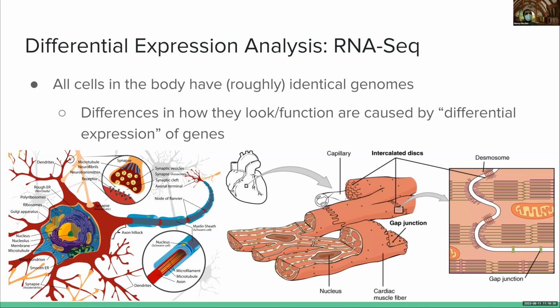And the reason for this is even though they all have the same genes and the same genome sequence, there's differential expression of genes. So remember I mentioned transcription. We take DNA and transcribe it to RNA. Then we have translation, RNA translated to protein. That is gene expression. A gene that gets translated is being expressed. So different cells have different genes that are being turned on or off at any given time.